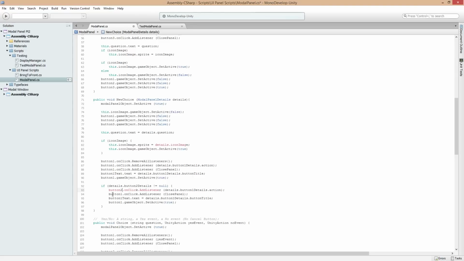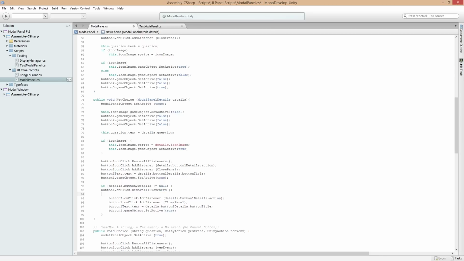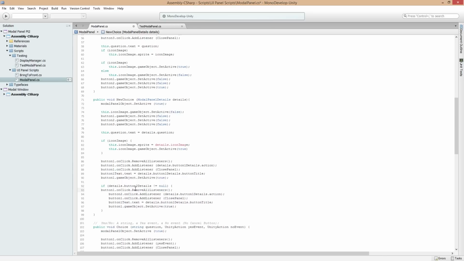Yep. 1, 2, 3, 4. I've missed something. Nope. Remove all listeners. Yeah, I did miss one. There should be 5 of those. So we want to remove the listeners, we want to add the listeners, but we also want to make sure that all of this is refactored to button 2. Saves us typing it all in, and that is including the ones that we have hiding here.